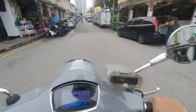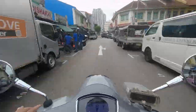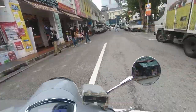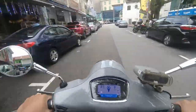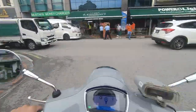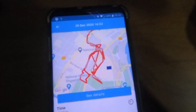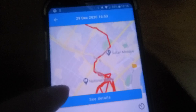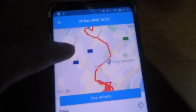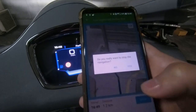The navigation is essentially unusable — it's very slow at detecting your location, so it gives directions too late. It basically just hangs during city trips, though it's okay on the highway. You'll likely end up getting lost in the city. You'd be better off using your own phone mount with Google Maps or Waze rather than relying on this display.